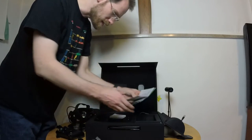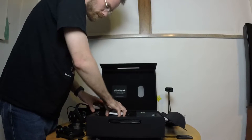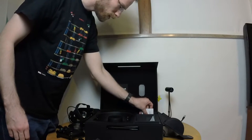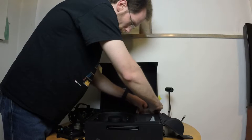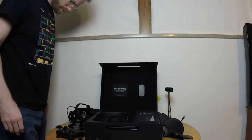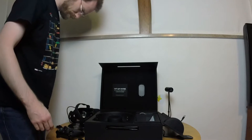That appears to be it. There appears to be nothing else in here, at least that I can see. This doesn't lift up. It's just massive empty space. Come on, get your booklet back in here. There we go. Okay. Yeah, so apparently that's just that. There's not much to it, apparently.